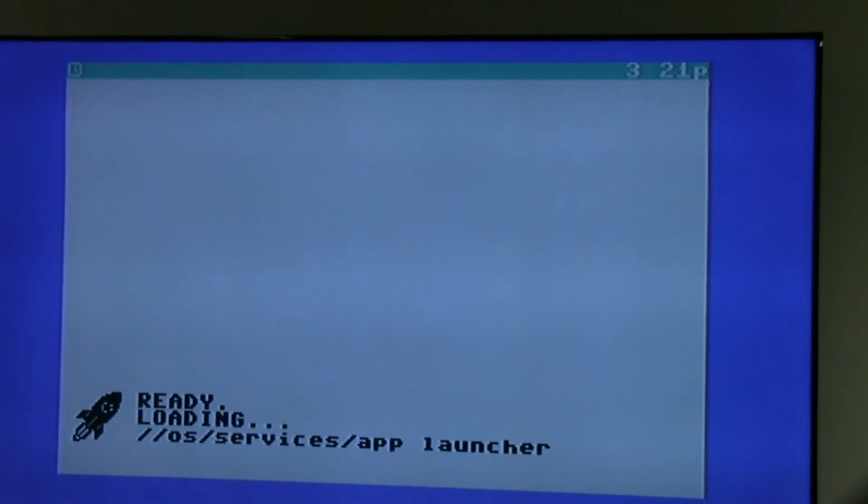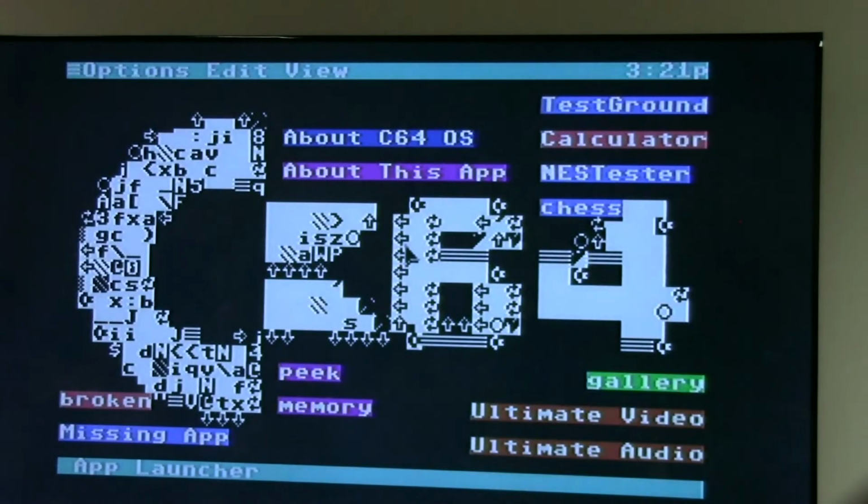Okay, so that was the boot screen that you just saw, and you probably got a little idea about what's going on under the hood there, right? Everything's customizable. That logo is customizable. The order that everything gets loaded in is customizable. So you get taken into one of two home base applications. They are the file manager and the app launcher, both very aptly named. At the present moment, only the app launcher is substantially developed.